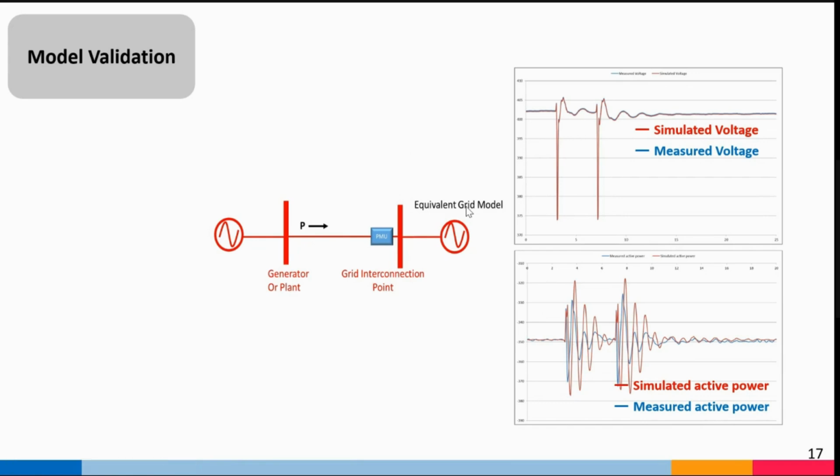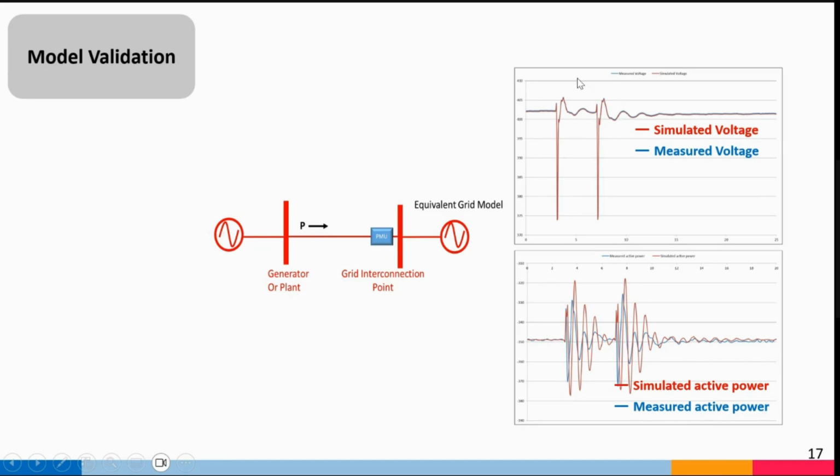So these are for validating the dynamic performance. You need to have this PMU data basically, because the data should be able to capture the dynamic phenomena that are happening in the range of 0.1 to 5 hertz. And through the PMU data, as I informed you, it is already available. So what we input in the software is the voltage and frequency, and we check the active and reactive power response of this unit in the simulation, and based on that we compare it with the actual active and reactive power.